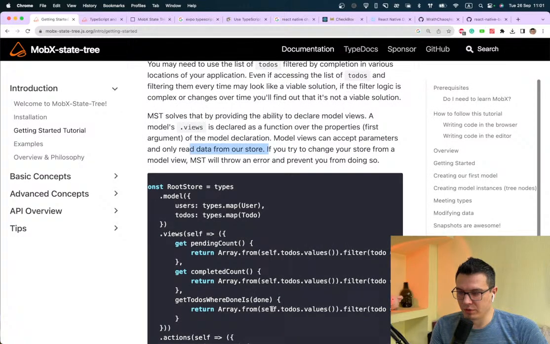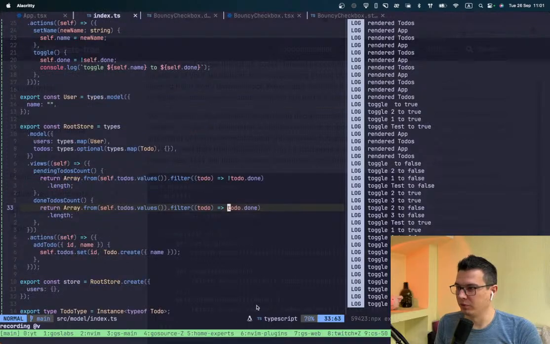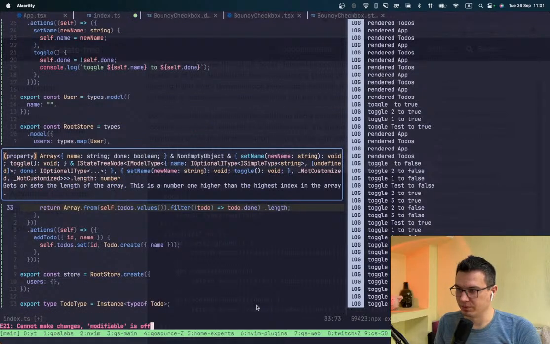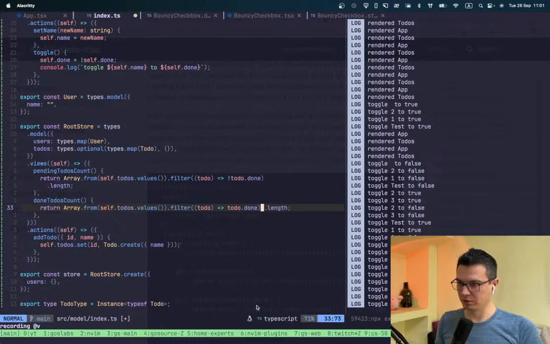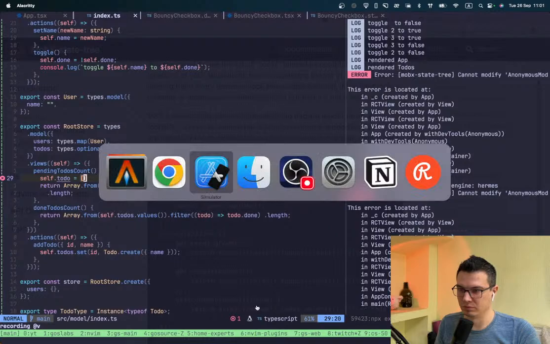So if I try to modify anything here, I will get an error. Let's try. Let's move to, we have some views already. Yeah, so we have the view and we can just try to do something like self.todo.